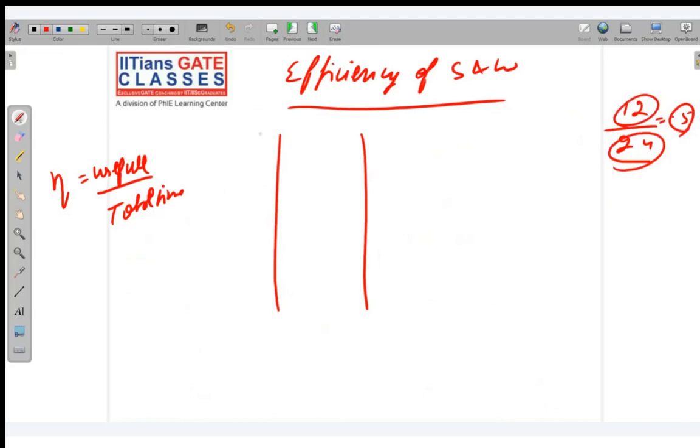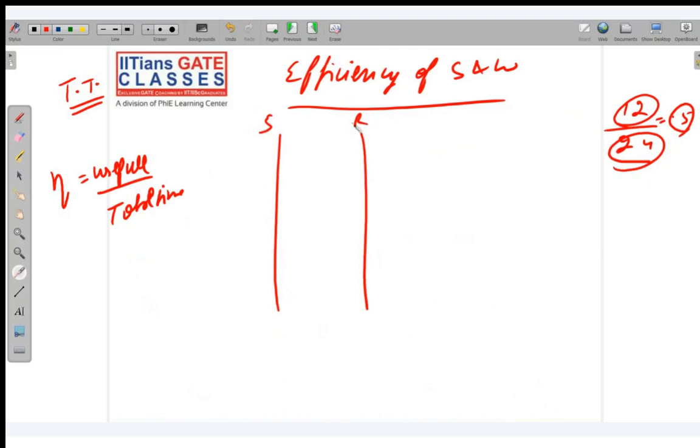Now this is sender, this is receiver. What is the useful time? That means for how long the sender was busy. It was sending data, na? For that amount of time only it was busy. So what is that time? That is transmission time only. Transmission time is message size upon bandwidth, na? So the sender keeps on sending data for transmission time only. So the sender was busy for transmission time only. For the rest of the time it is idle.